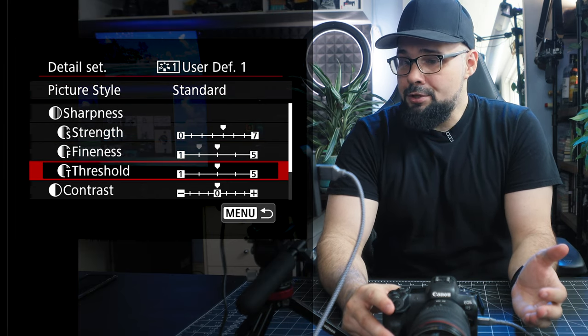So right now we have the RF 24-105 on here. If there's any vignette in my shots, it'll correct it in camera, distortion correction. Now I'm not sure if this applies to the RAW file or if it just puts that data in the EXIF data for the RAW file, and then when you load it into Lightroom or Capture One, the adjustments will happen on your computer.